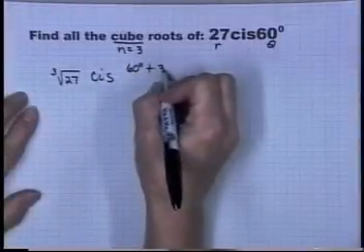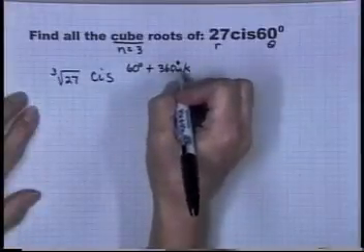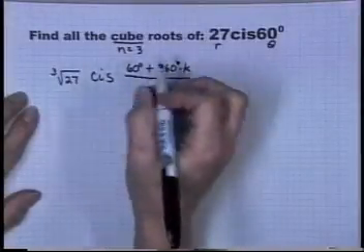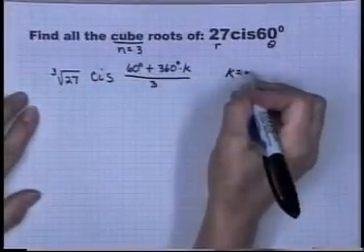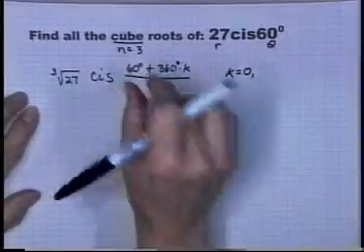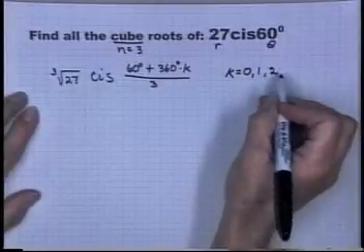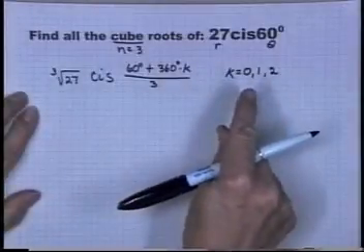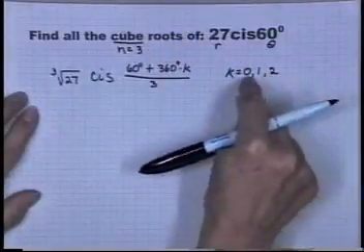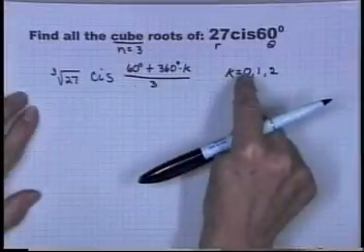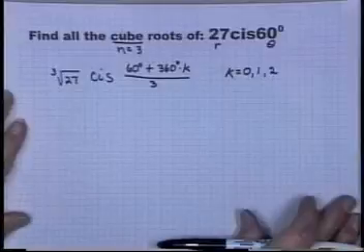I'm going to add revolutions. So I'm going to add 1 revolution, 2 revolutions, etc. Since I am doing a cube root, I'm going to be dividing by 3. k is going to start out being 0, I'm going to start with the original number. I'm going to add 1 revolution. I'm going to add 2, and I'm going to quit here. Notice n minus 1. n is 3, so n minus 1 is 2. The other way I know to stop here is if I'm doing cube roots, there's 1, 2, 3 cube roots. So these 3 values of k are going to give me those 3 cube roots.